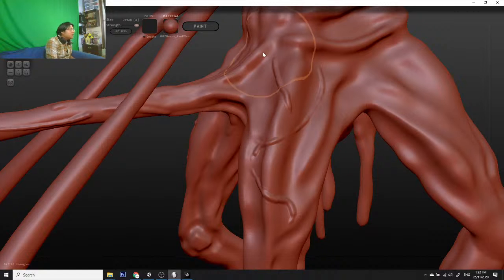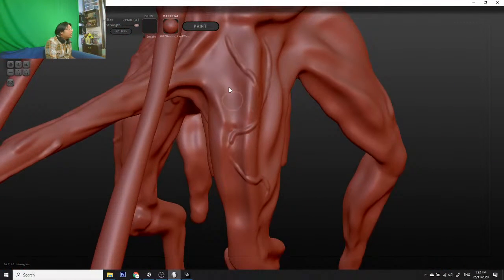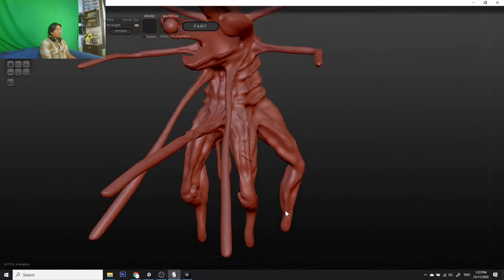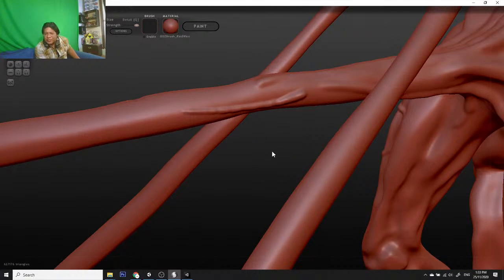Okay, what we're going to do is use a smooth tool now. So where the veins start sticking out, I'm going to smoothen that out a bit, just to try and get it to look more organic. There we go. Smoothing that out. And again, we'll go in later and we'll reduce the poly count, because you're right, it's not a good idea to have a giant poly count. Right now, this is 626,000 triangles, which is an enormous amount. I suppose if you were making a PS5 game, it wouldn't matter, because they've claimed to have infinite polygons. I don't know how true that is, but, does anyone have a PS5?